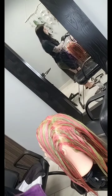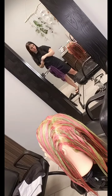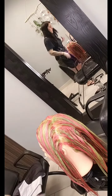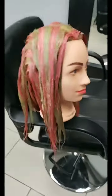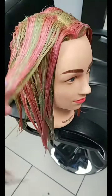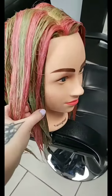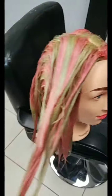All right, so let me show you guys what we are working with here. So here is our processing porn. We're definitely going to have a lot of dimension in there. Should be a really seamless blend all throughout.